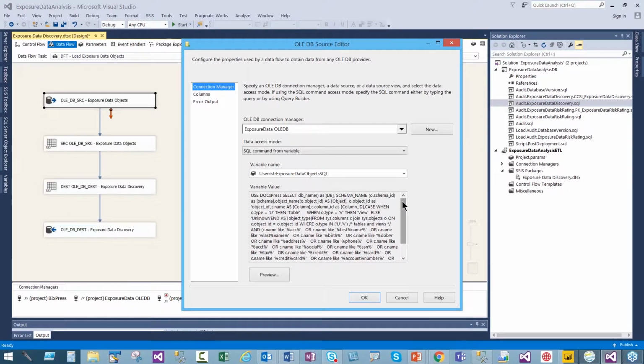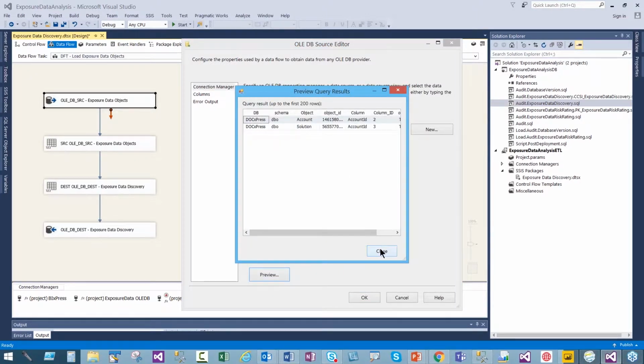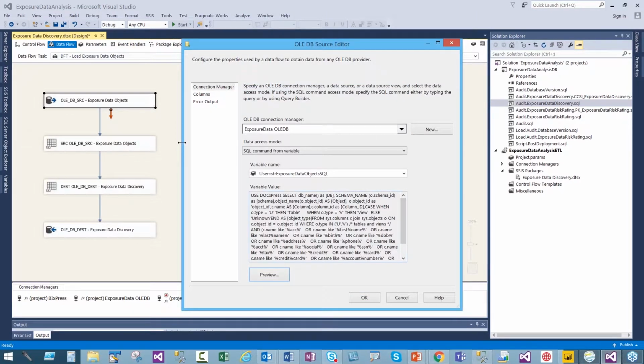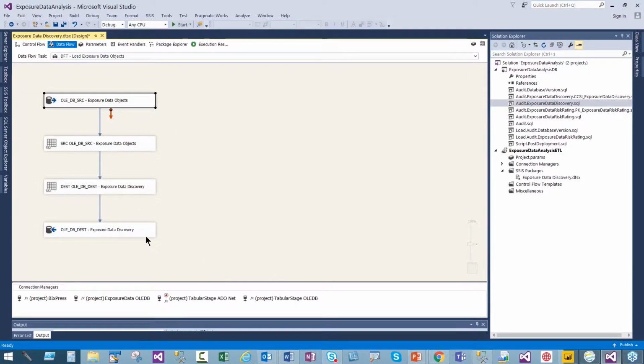A little bit later in the demo, we'll show how this is dynamically changing using one of the Pragmatic Works tools called Monitoring Dashboard, which will monitor the execution of the SSIS package. And if you can see here, if I do a preview, it just gives me that information. And as it enumerates through this, it's loading it to my Exposure Data Discovery table here as my destination.